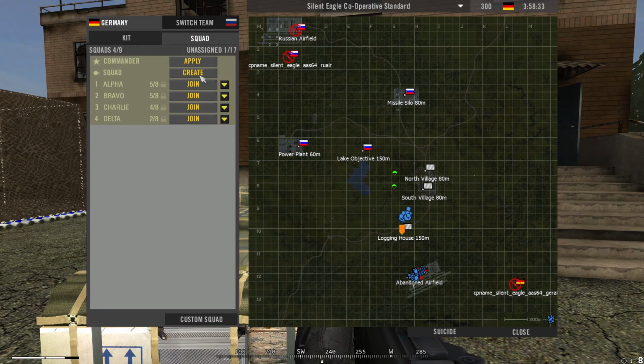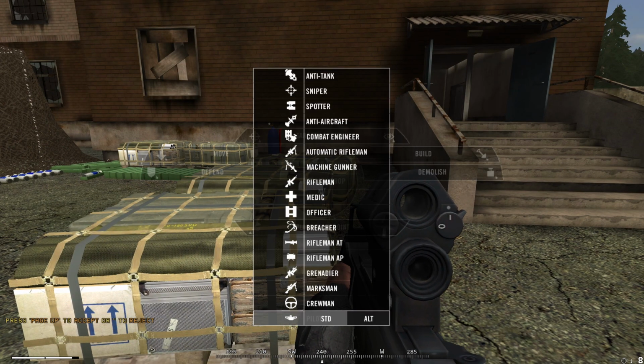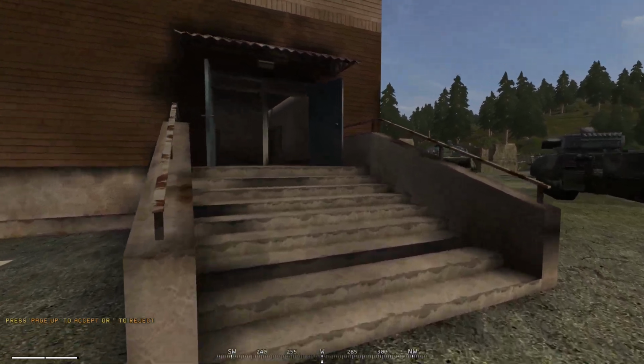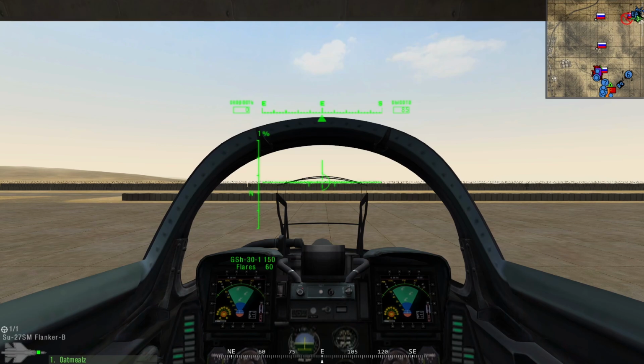So first off, you'll need the pilot kit. Hold T next to the plane or crate and scroll down to the pilot and left click. Now what you're gonna do is walk up to a jet and press whatever key you use to enter to get into it.